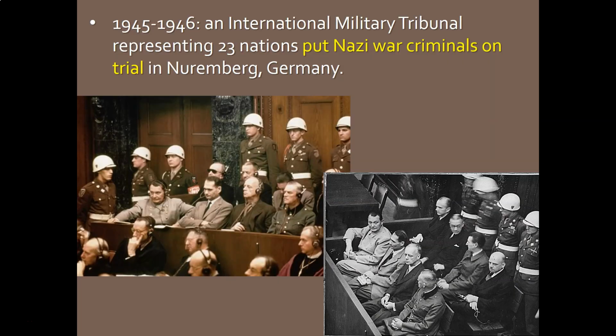So from 1945 to 1946, 23 nations held what's known as an International Military Tribunal, and they put these Nazi war criminals on trial. Once again, I know I keep saying this, but this was truly unprecedented. Before, conquerors and people like Napoleon, for example, had never been put on trial. He may have been punished, he'd been exiled, of course, Napoleon was. But the idea of actually having a court proceeding where you present evidence, you have witnesses, and you have a jury of sorts in the form of these military judges, that's pretty unique.